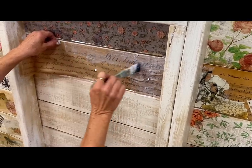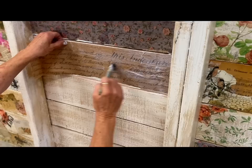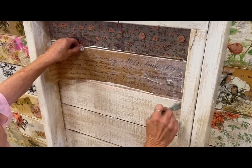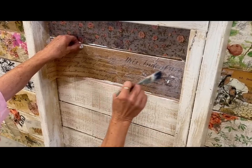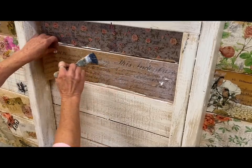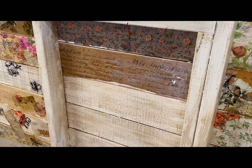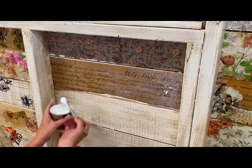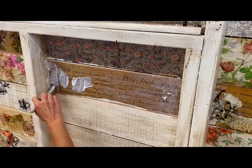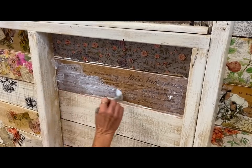Now, I like showing some of what I do and some of what Tammy does, because although we find that we have very, very similar taste, our style, the way we do things, is somewhat different. So it just shows you a lot of different looks that you can get. And I'm anxious for you to see. Once this is finished, I'm going to go slowly through some of these boards and let you see all the different looks that we got.